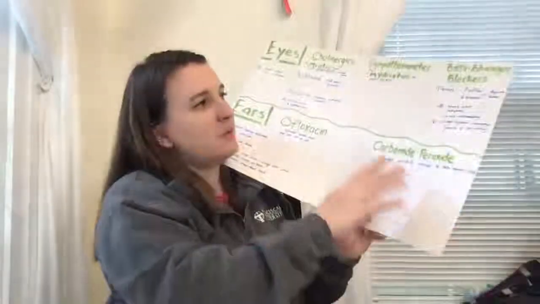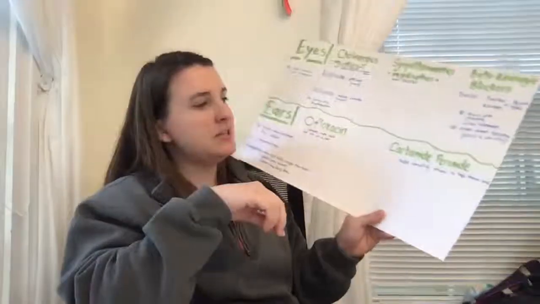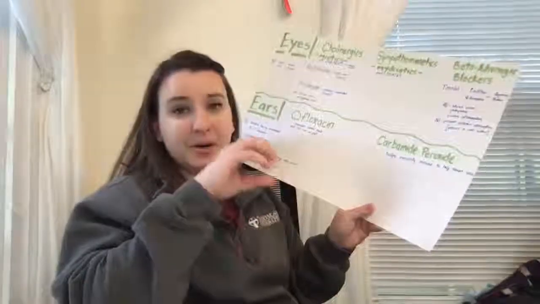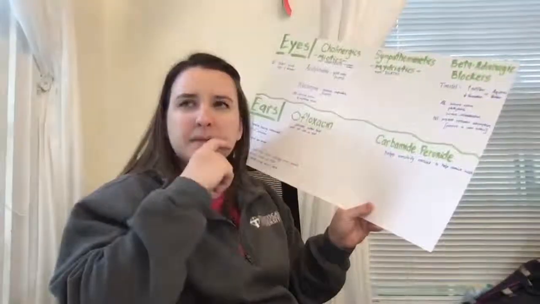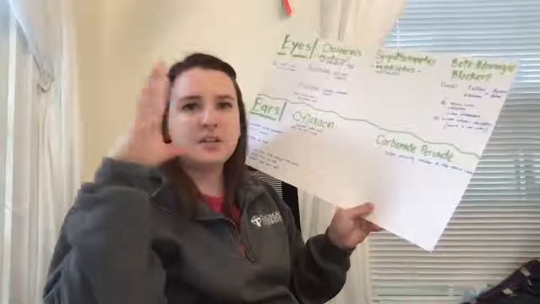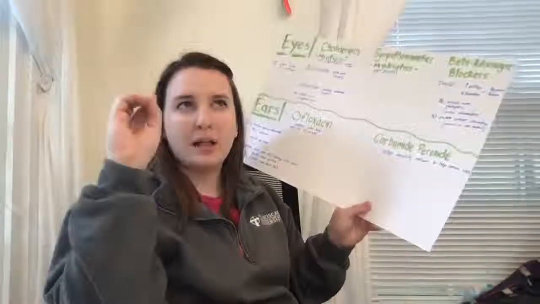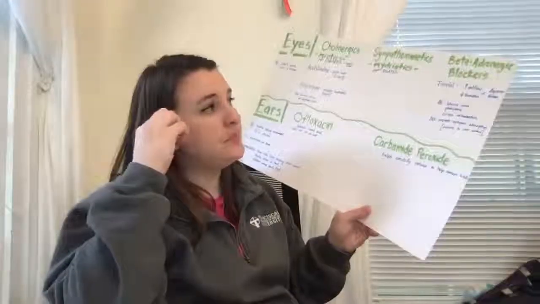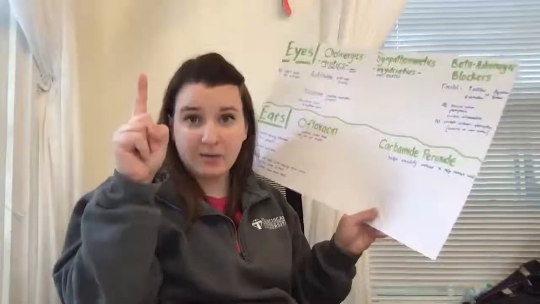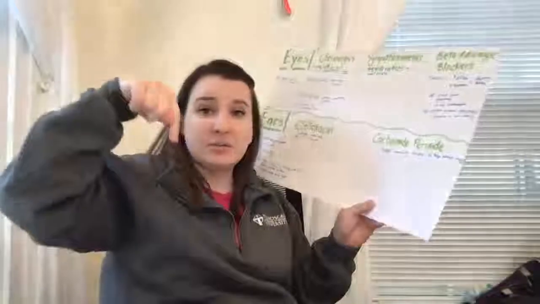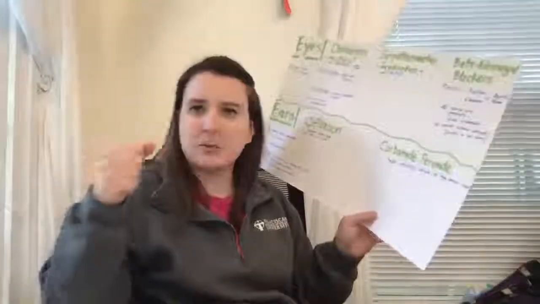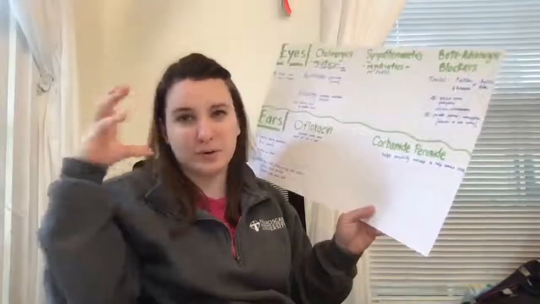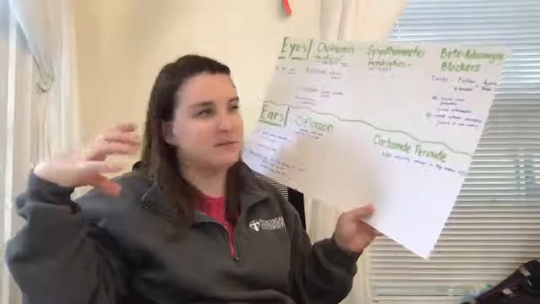Okay, now we have beta adrenergic blockers. The drug here is timolol. Remember, I don't know if we've actually talked about this yet, but we're about to. Beta blockers end in lol or olol. Timolol is going to increase the outflow of the aqueous humor and decrease the formation. So it's a one-two punch in both of those things that makes the beach ball too inflated.